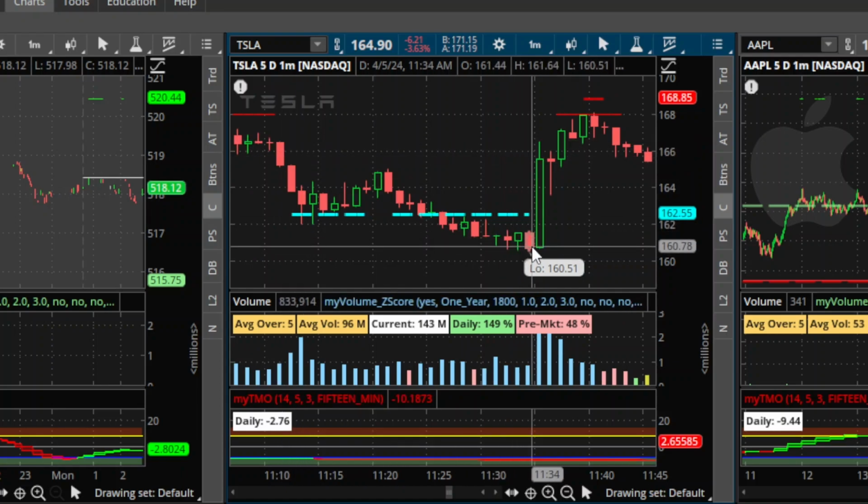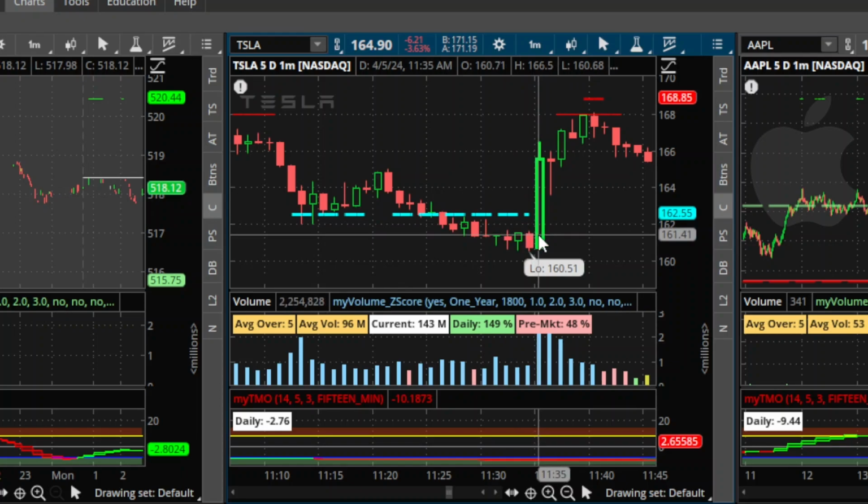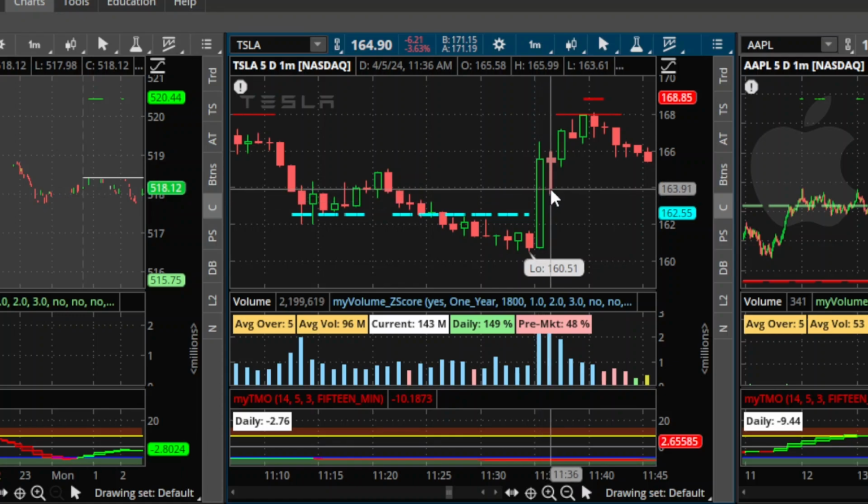then the story I see here is that at some point someone became aware of the sell-off, another big fish, and jumped in and started buying up all of these shares to try to get the price to recover. And you can see here this big green candle for the recovery. This is the candle that had the most shares traded, 2.2 million in that 1 minute span. The next one, 2.2 million again.